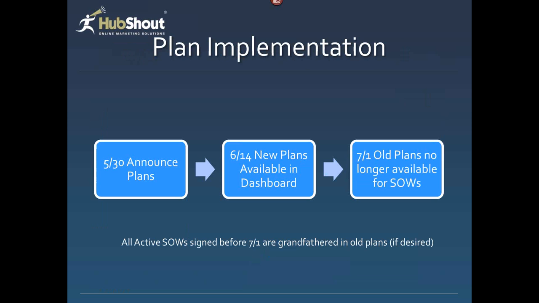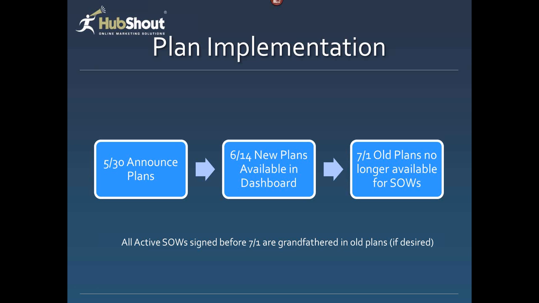So we had a webinar 2 weeks ago where we announced these new plans. And last night, we actually published all the pricing on the website. We had a sneak peek of that pricing and how it would look when we talked last time. That's now on the website. So tomorrow morning, all of these new plans will be available in the dashboard for you to sign up new SOWs, and we're going to talk a little bit about converting existing ones.